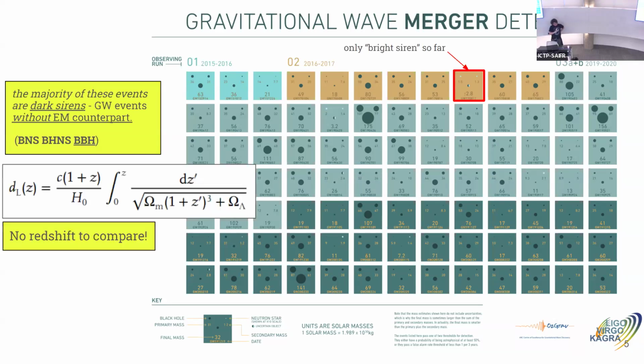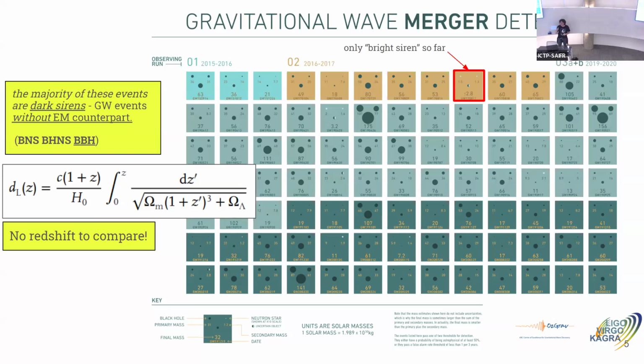So this imposes a problem, because after all, we wanted to make this relationship between the luminosity distance from the gravitational wave and the redshift. If we don't have redshift to compare, how are we going to constrain cosmological parameters? Are we stuck with this? I will show you some alternatives to this direct comparison. I will show two methods, the most applied methods. Just as a disclaimer, I don't work with these methods, so I'll try to skip the technicalities.